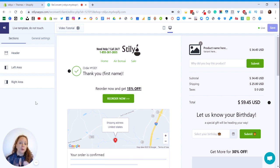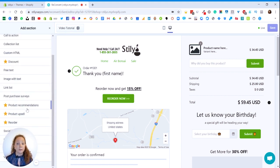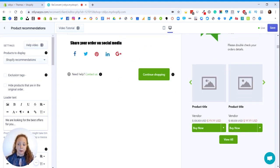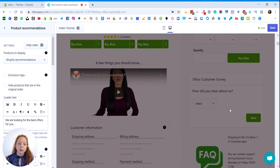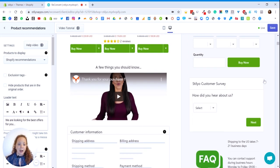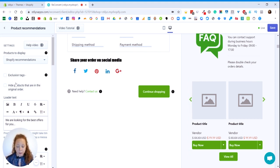Now let's add a new widget so you can see what the Magic Designer actually means and how much easier it's going to make your life. I'm going to add a product recommendations widget. As you can see in the right section, my product recommendations widget is added here and all of the colors are already synced. This is pretty amazing — my arrows, my buttons, my quick view — when I go to quick view, it actually looks the same as it does in my online store. You no longer have to go through everything and customize it manually. You can customize the text and change the colors of the buttons if you want to, but you don't have to.